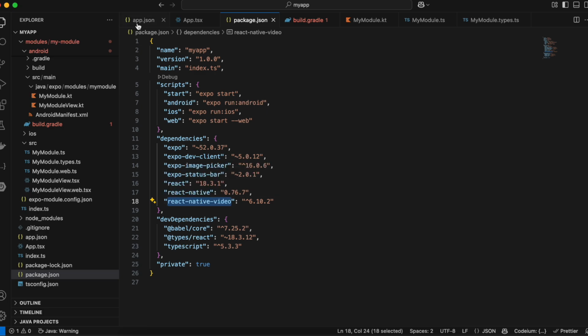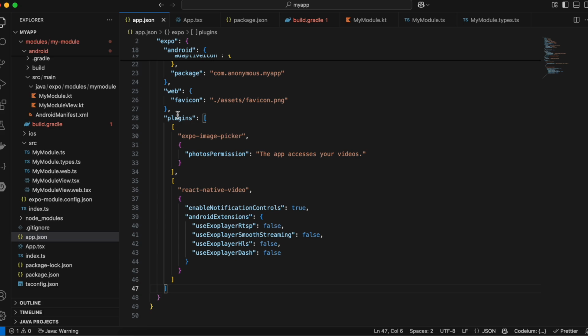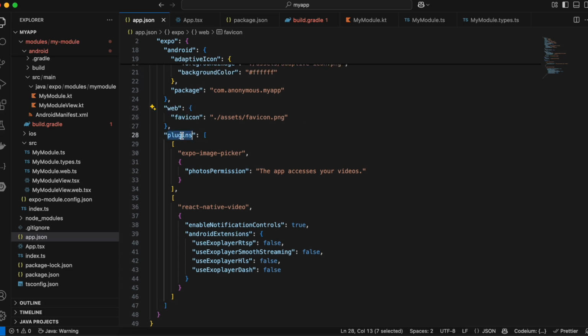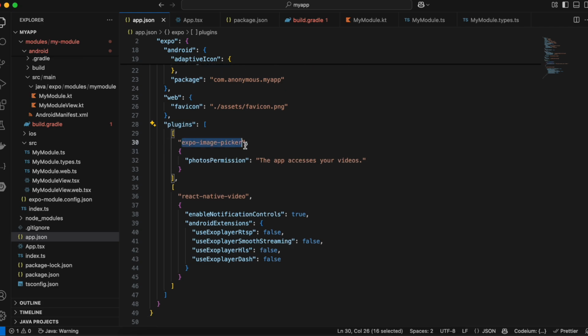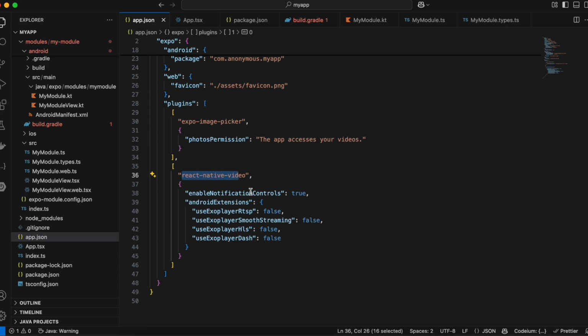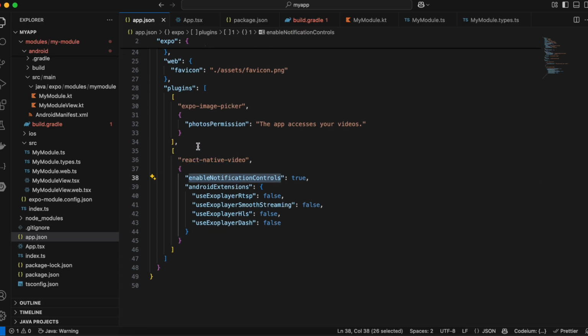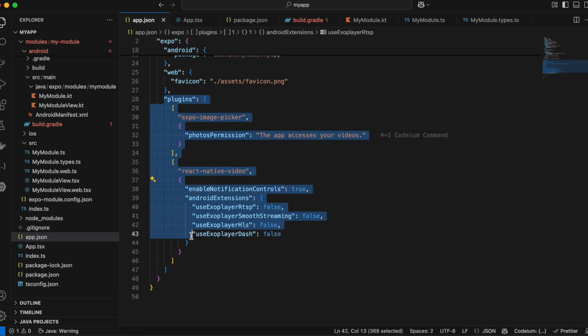Once you do that, you will have to go to app.json, and after this particular web thing you have to add this plugins JSON array as well. So first one is for Expo image picker, why we require the permission, and second is React Native video. Again, this is boilerplate code which is present in the documentation, so you will have to write all this stuff as well. So make sure you write this entire thing inside your app.json file.